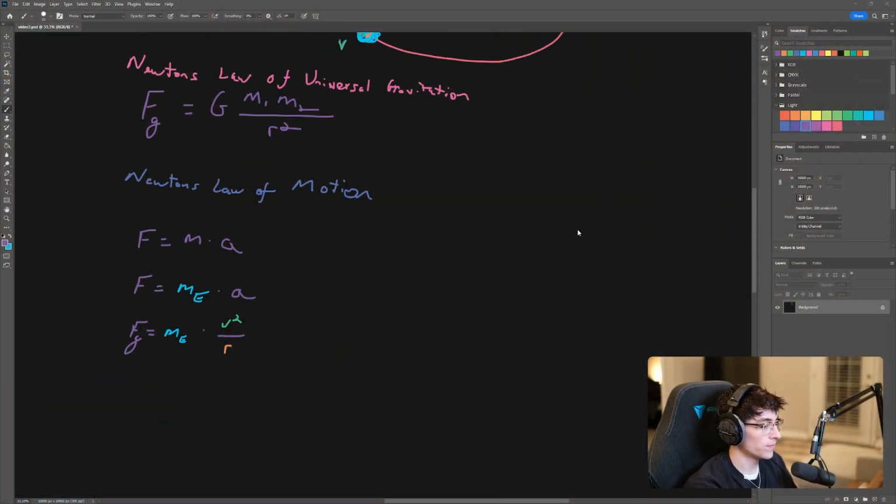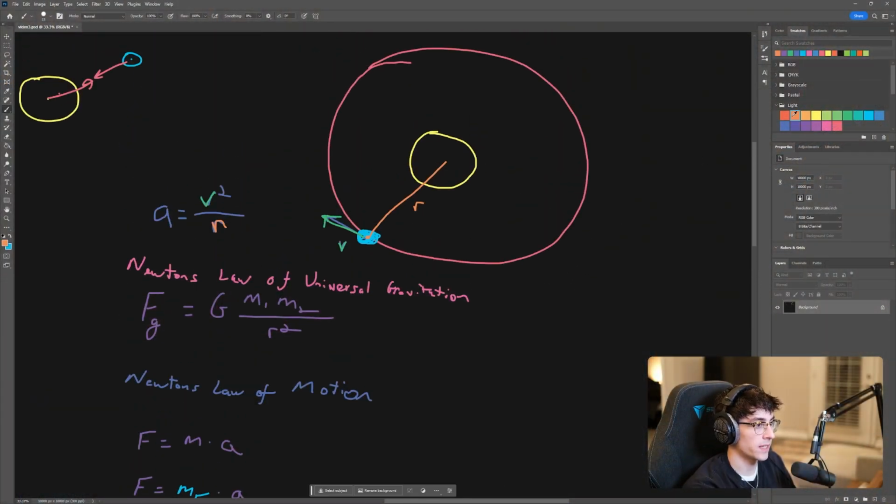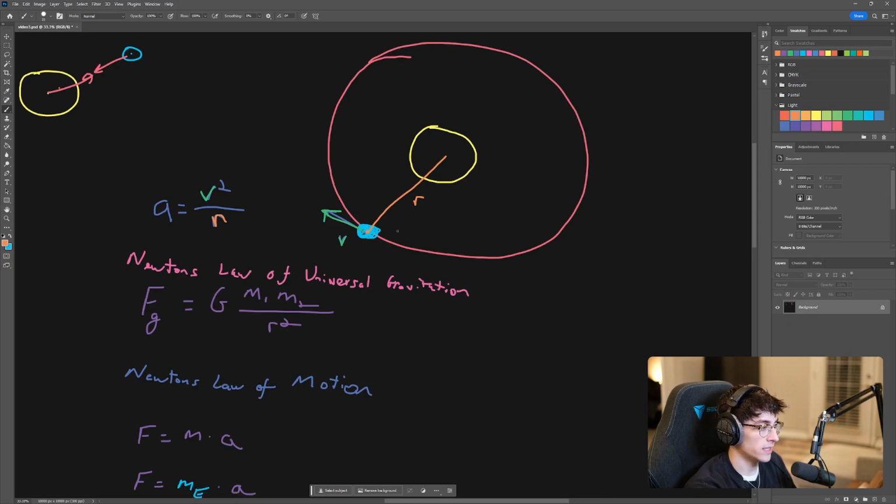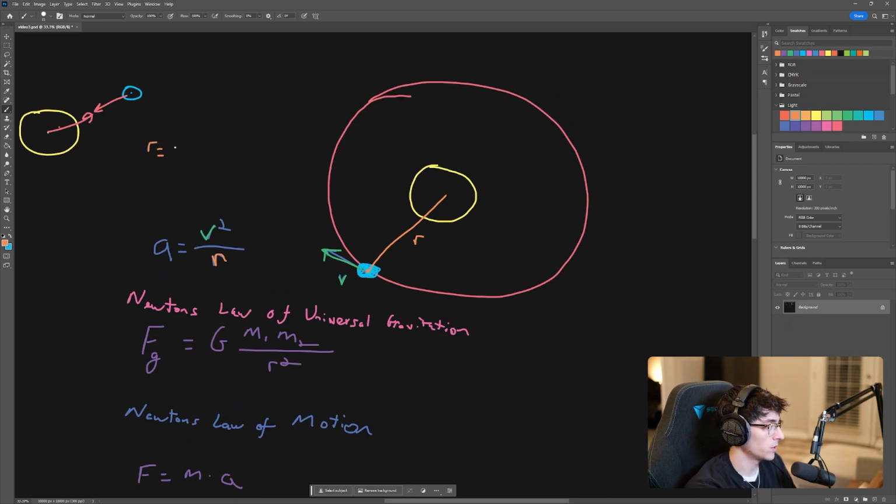So we're going to pause here and talk about Earth's orbital speed. To be able to calculate this speed, as we just saw, we need to know the radius of the circle, aka the distance from Earth to the sun. I'm just going to give you this distance right now, but in future videos, as we move farther down this ladder of extrapolated information, we're going to actually calculate this distance. So there's something to look forward to, I guess. So let's come back up here. And like I said, I'm just going to give you r. And r, the distance from Earth to the sun, is equal to 1.5 times 10 to the 8th kilometers.